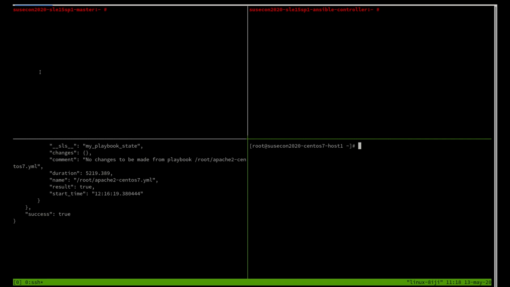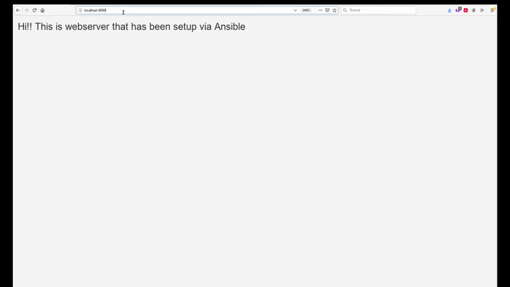So on this host, I installed HTTPD when I apply the playbook. I deployed some files, and I have my HTTP server running here. This is the CentOS host, and this is the content of the files that I'm deploying when I apply the playbook.